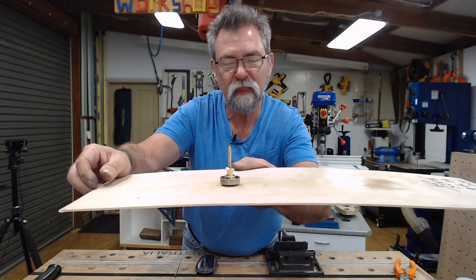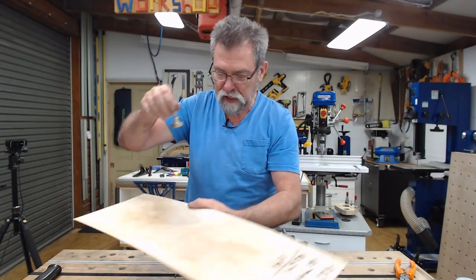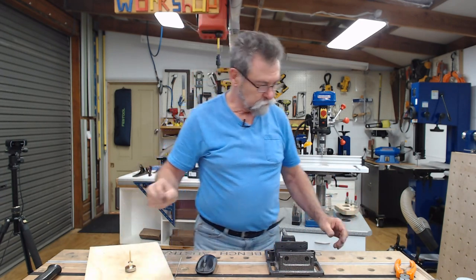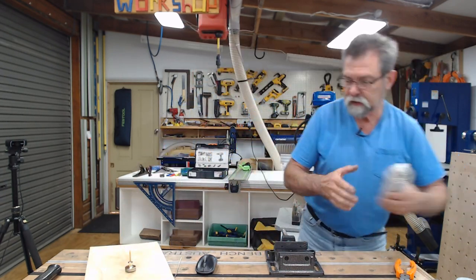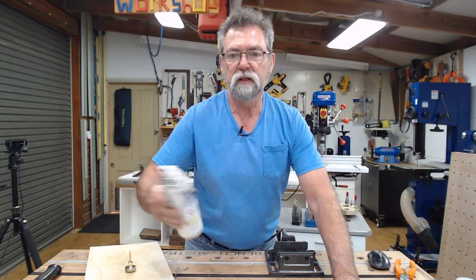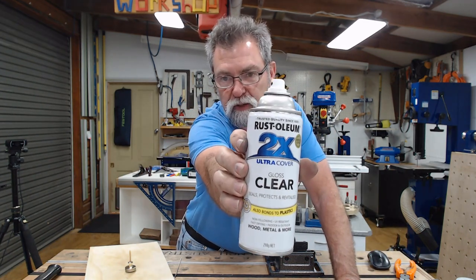And how good is that? Because now when we paint it, it's not going to worry it. Where are we? Move the mouse out of the way. Now this stuff is just a clear, a high gloss, clear.